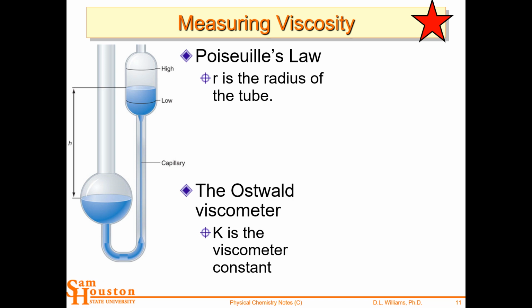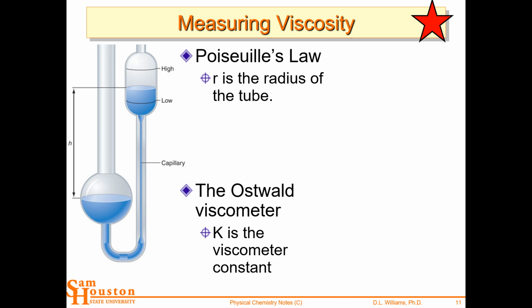And so this is Ostwald viscometer. You also have timing marks. So you have got this high and low. So you use a pipette bulb to suck the liquid up to the high mark, above it actually, and then you get your stopwatch and start letting it flow out. And when it passes the high mark, you start timing. And when it passes the low mark, you stop timing. And it's going through this capillary. And so that capillary is the restricted area. That's the thing that's creating the velocity gradient.